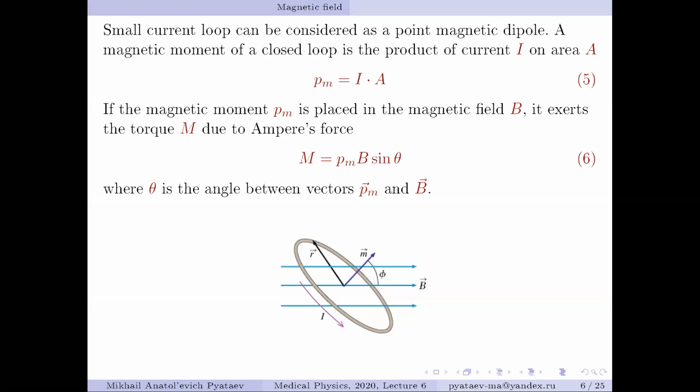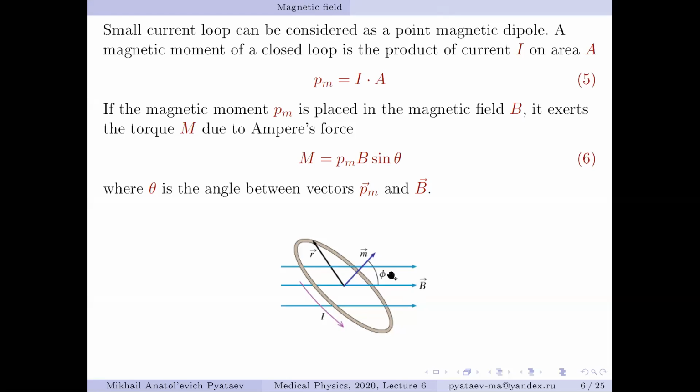And if we consider a rotating charged object, then it can be considered as a set of currents. A part of this rotating object can be considered as a closed loop, and the current can be found. It will be proportional to the speed of rotation and to the total charge of the object. The current will be defined by these two quantities, speed of rotation and total charge. But the magnetic moment will depend also on the distribution of charge inside the rotating object.